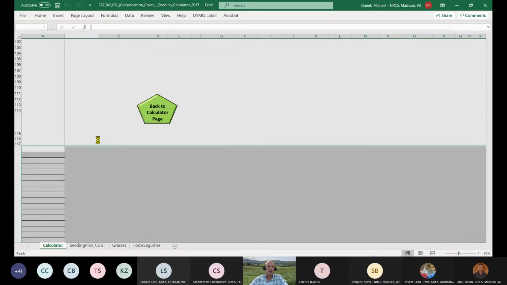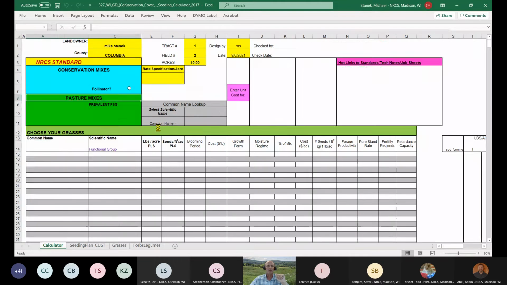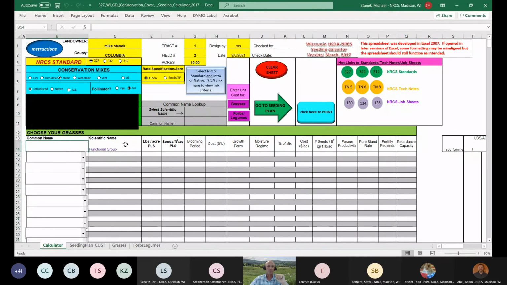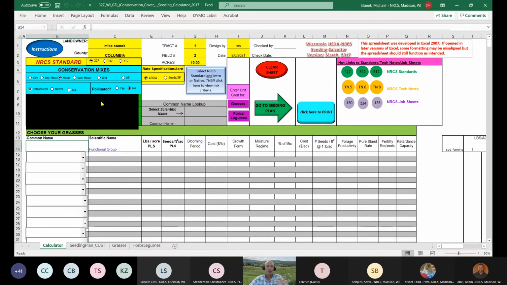And then I'm going to do just a common introduced planting. So let the program chug. You see how it probably flashes back and forth. And one of my goals here could be pollinator planting. I'm not going to put pollinator planting for just a basic run through of it this morning. And now you're kind of good to go. You've got some of the things checked up here that you need to have pre-checked to get the program calculating. If you miss some of this stuff, it isn't really going to work for you.